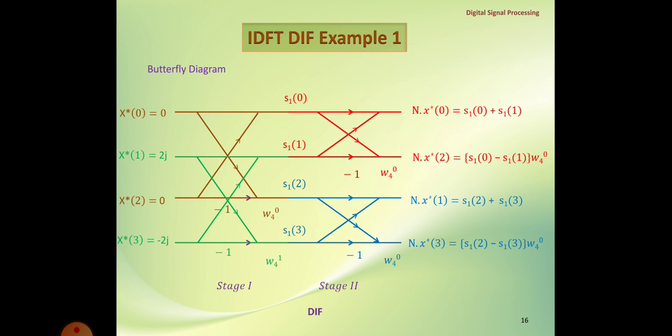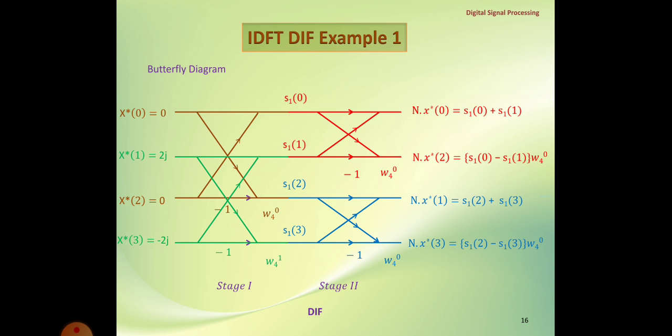In the first stage, the twiddle factors used are omega 4 0 and omega 4 1. As ERF is 1, these twiddle factors are used only once in stage 1, and in stage 2, the twiddle factor used is omega 4 0, and as per our ERF value, ERF is 2, we have to use this twiddle factor omega 4 0 twice. Now next, we have to solve this particular flow graph, that is, calculate the values of the output of the first stage and the output of the second stage, as in these FFT algorithms, the output of the first stage becomes the input for the second stage.